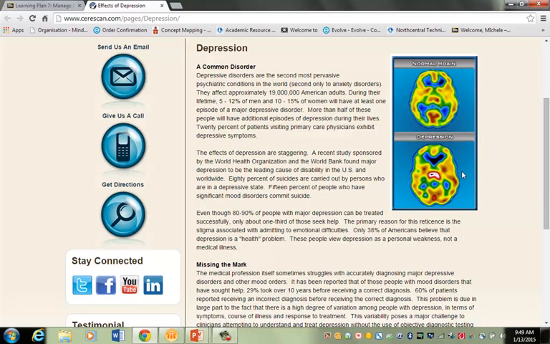The green and blue areas usually depict lower functioning or lower activity in the brain, and the oranges and the reds are therefore higher activity levels. So you can see here we've got some yellow and some orange, a little bit of green and blue. And when you compare that to the depressed brain, look up here in the frontal lobe, where you have a lot more green, where it used to be more orange and yellow. The frontal lobe of the brain contributes to our ability to concentrate, to plan, to make judgments. It affects our emotional expression, our creativity, and our ability to have inhibition about things.